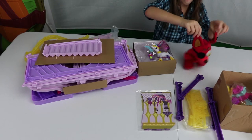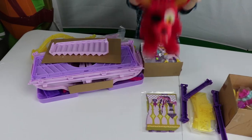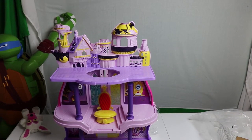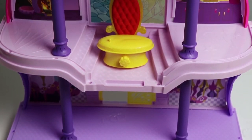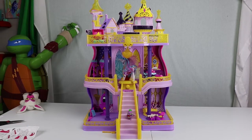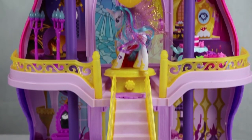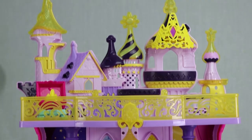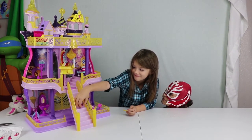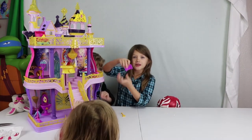Here are all the pieces to the castle laid out. Looks like we have to get Spike out. Alright, that's what we've got in progress so far. Daddy, we have Spike here and we have the brush. I'm going to pop out Spike. Ready? We're not — Spike's back here, see him? He's put... Look at the little bookie. That's the inside.